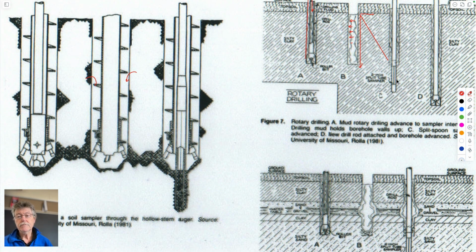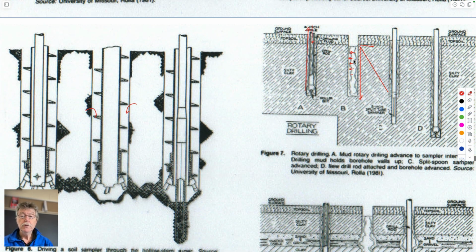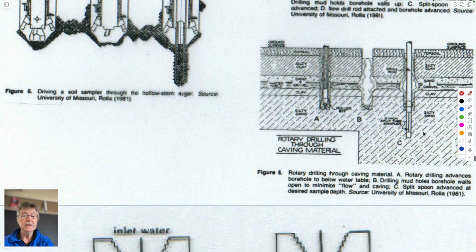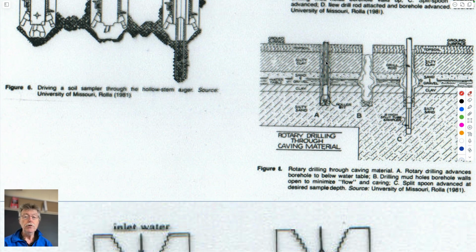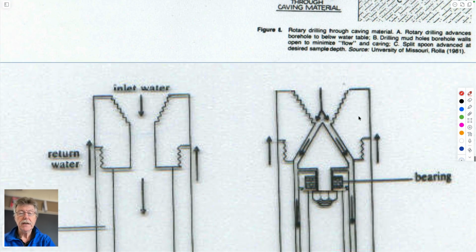And when you get to some depths that you want to, you pull out this drill stem, you replace it with drill steel with a sample on the bottom, bang it into the ground, or push it in. I guess you'd bang it into the ground if it's very strong soil, and then take it out and then continue with another things. That has exactly the same problem as the solid stem auger, is that when you pull the drilling bit out of the hole, you potentially allow the hole to collapse. And if you then take a sample, the top part of your sample might actually be not from this depth here, but from this depth here. And so that's the trials and tribulations, I guess, of using that.